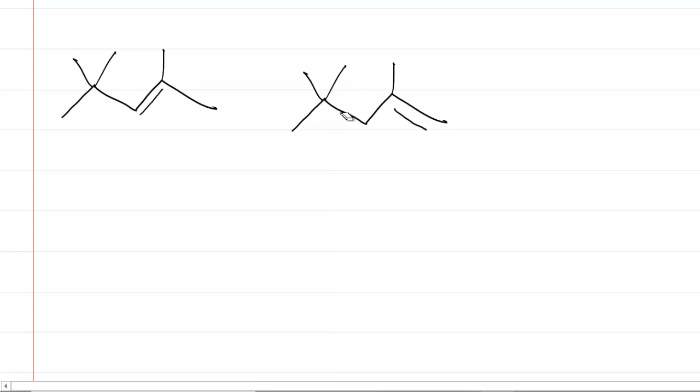And now our challenge is to figure out which of these two remaining possibilities is the correct one. So how do we do that? Well, this is where the NMR comes in, of course. And what we would want to do on each of these structures is basically determine the number of NMR signals. And this is a good thing to practice.